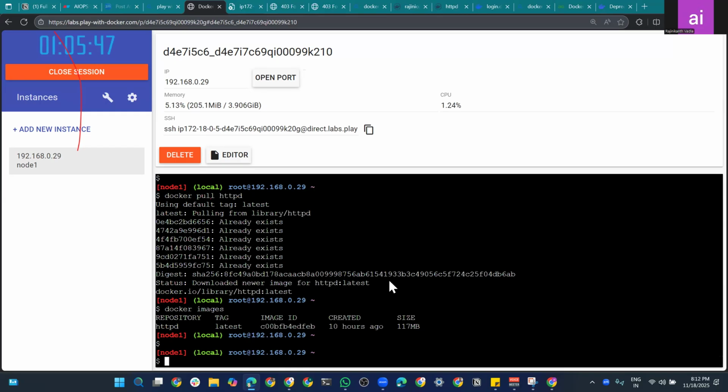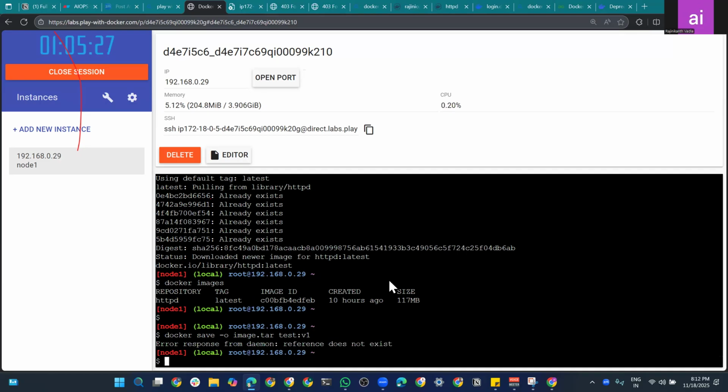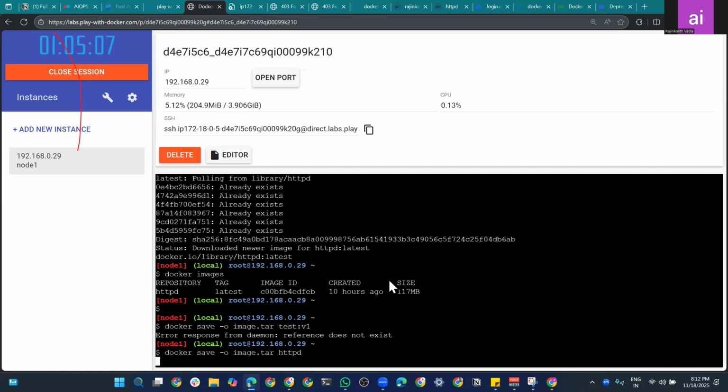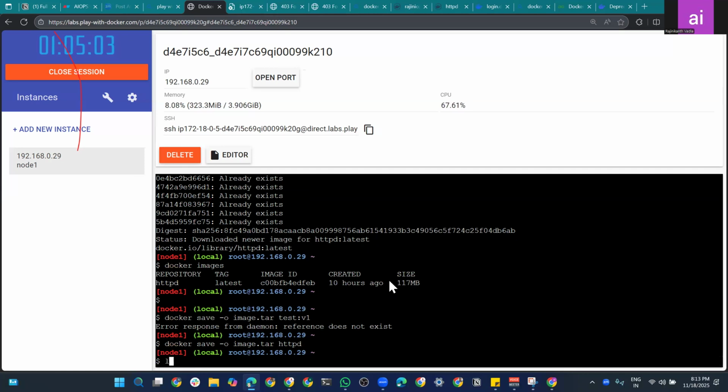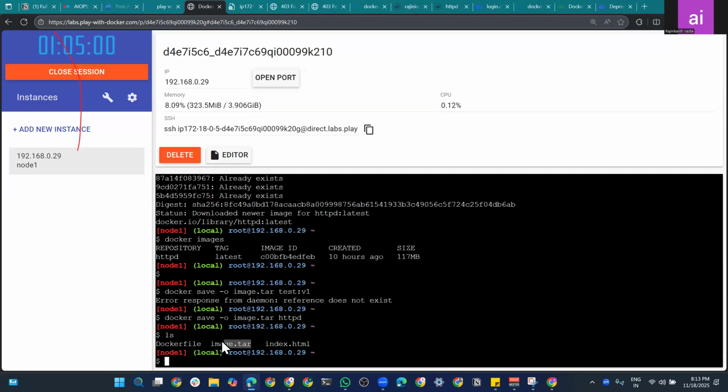I have one image right now. docker save -o image.tar and the image name, httpd. Now when you do ls, you have image.tar.